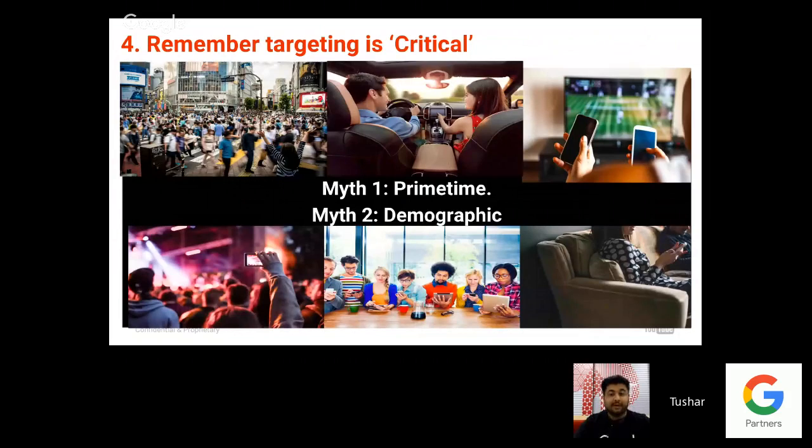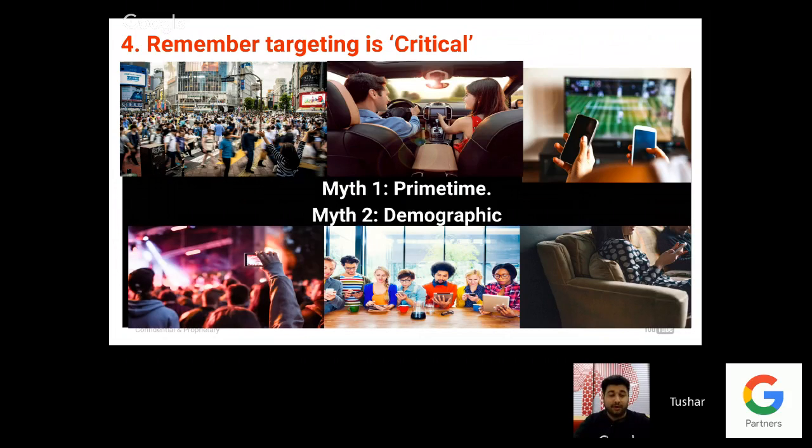There have been a few myths that we usually are clouded by when it comes to video ads, because they're very similar to TV ads. The first being prime time is a big gopher in terms of targeting. It may not be true. We're talking about living in a digital age where users are interacting with media probably more than just the 2 hours in the evening that we call as prime time, right? These are anywhere and everywhere. In transit, they're dealing with media on their mobile phones or their tablets. They're actually doing it at work along with their work machines, as well as they have multiple machines as well as phones. They're doing it while they're watching TV.